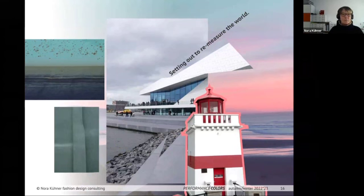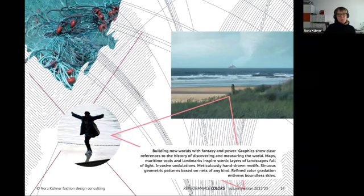So you see here the wonderful color mood. I really love this story very much. It's on one hand a very clean and perfect story in a way, but on the other hand with very warm accents, with a very calming feeling, and on the other hand it's a little bit energizing, like being at or smelling the sea and the water out there. So I think it's a perfect reflection also of what we wish at the moment and what we will wish in the season 22-23 for sure: we will still want to go out and to experience and to live there. So this is what we see as a story.